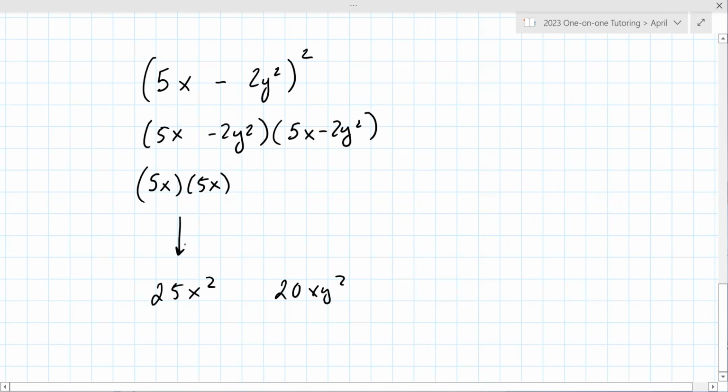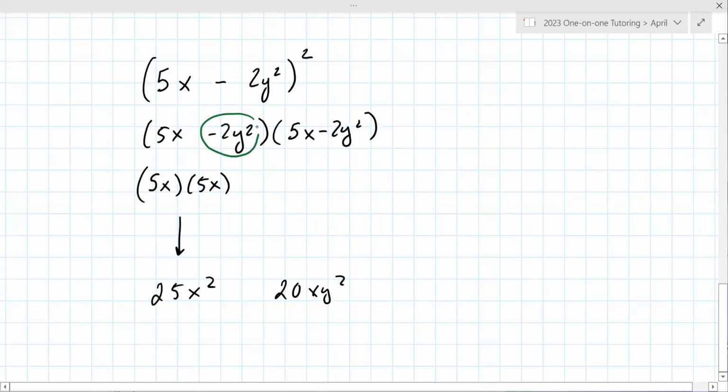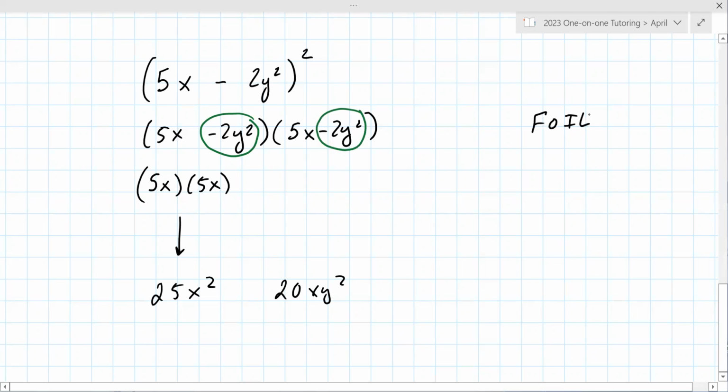That's for sure. Then, this is what you've got to treat that as negative 2y squared and negative 2y squared. So when you're doing the O, it's 5x times minus 2y squared. Is that what you had written down? Yeah. Or did you have a positive 2y squared? Oh yeah. So small difference, it's minus 10xy squared.